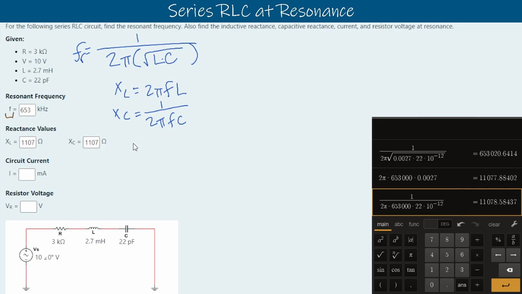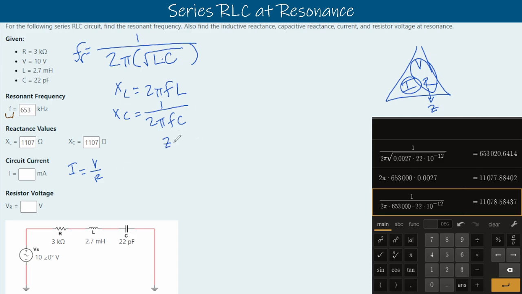That's what resonance means. The XL and the XC match each other. So if yours don't match, try calculating them again. And then they want us to find the circuit current. It doesn't tell us to actually calculate out our Z variable, but we know that if we plug in Ohm's law, voltage, current, and resistance, we need that resistance to be a Z if we have capacitors and inductors involved. And so we'll solve for current, voltage over resistance. We'll say I is equal to our voltage over resistance.